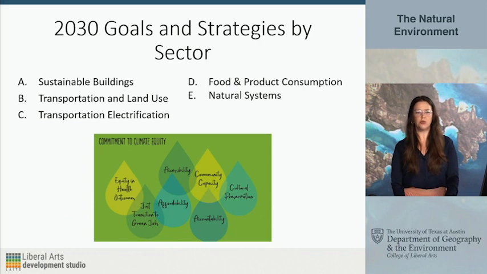So generally, I just want you to think about what the costs of these various goals and strategies are, and then what some co-benefits of them are. What are some outside benefits? I think the plan talks about a lot of them, but I do want to highlight that here.